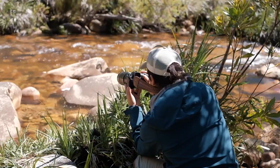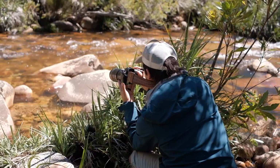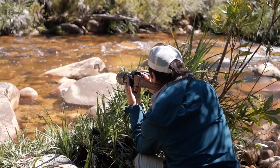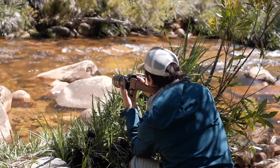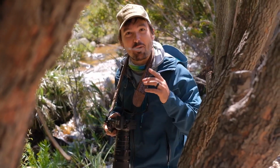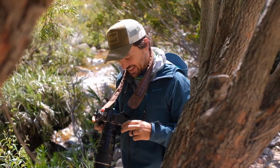So we saw this fish rising right here in this perfect little run. It's just sitting out of the fast current behind that rock, and every now and then is coming up. It's not a big fish. We're just trying to film him while he's eating a fly. It's so beautiful. I actually got, oh, there he is, perfect. Got the most awesome shot of this fish rising. It is incredible at 120 frames a second.